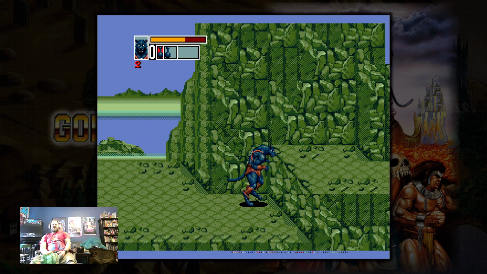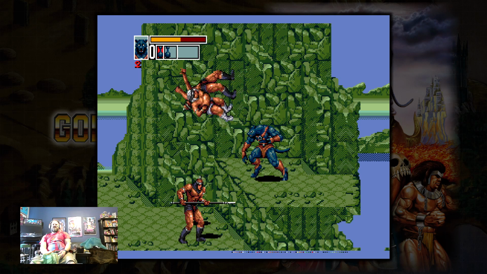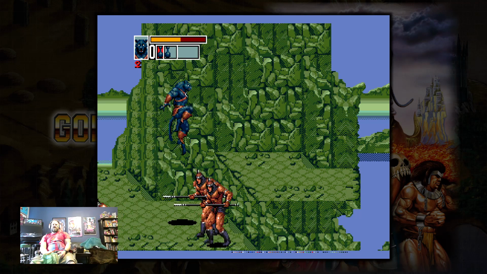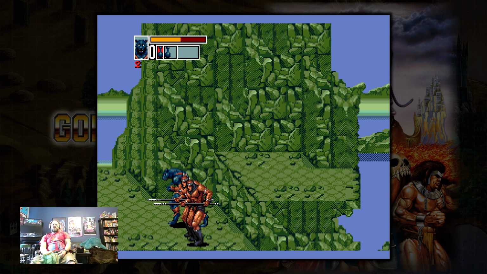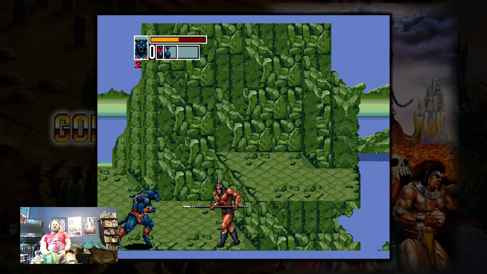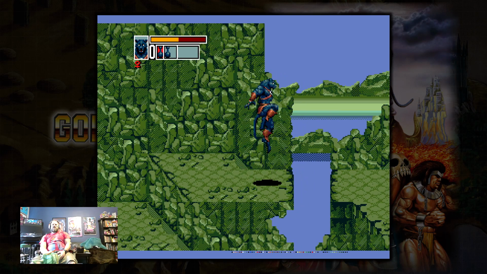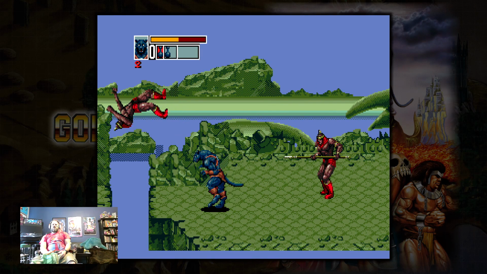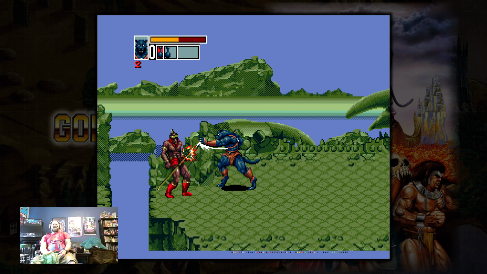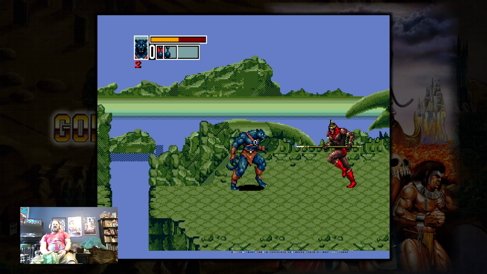Stage 5. That's weird. I don't remember any other branching paths. More of these dudes. Okay, here we go. Jumping these gaps was always an issue. Oh yeah, there we go. Oh man, there we go. That's why I love those gaps. All in the chasm.